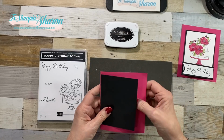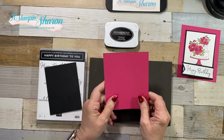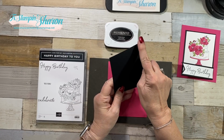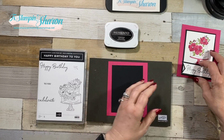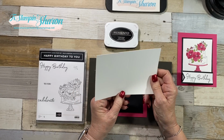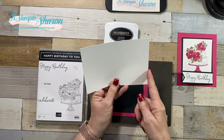So I have a piece of Melon Mambo that measures 4 1/4 by 5 1/2. This is our base. Then I have a layer of Basic Black that measures 3 1/2 by 4 3/4. Then I have a piece of Whisper White. This is just the regular Whisper White, not my card base. And this measures 6 1/2 by 4 1/2.